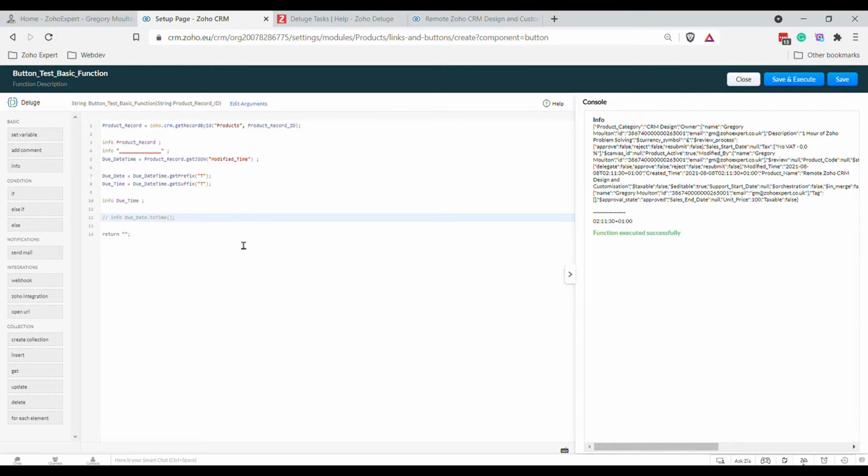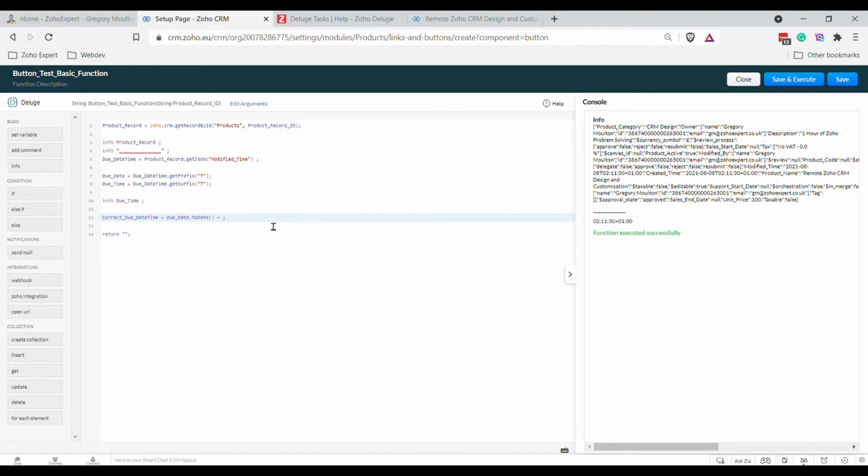Okay, so now here comes the hard bit. We need to put the time back in there in order to make this a proper time date. So let's say correct due date time equals due date dot to date, because now we don't need it to time, we just need it to date.